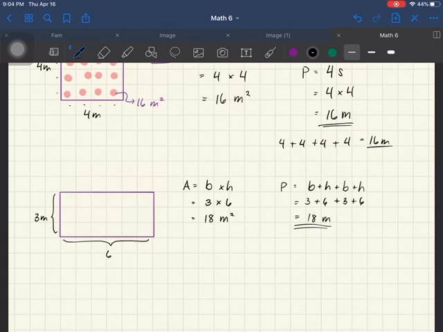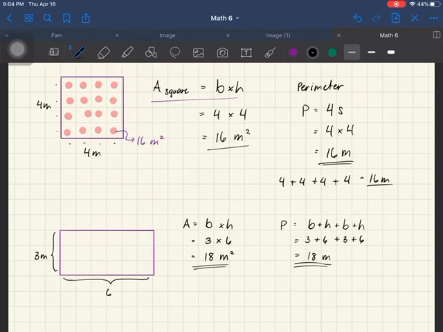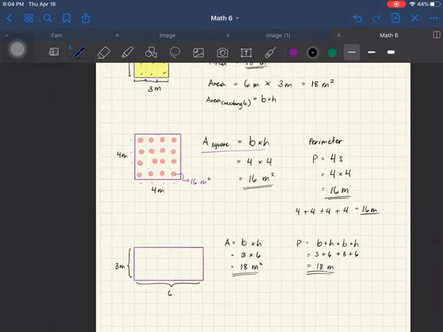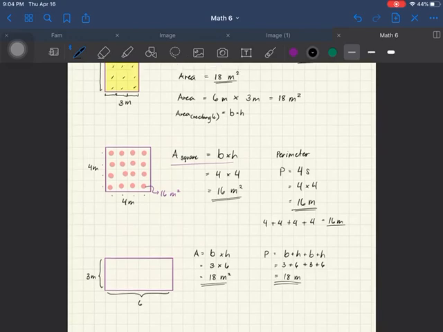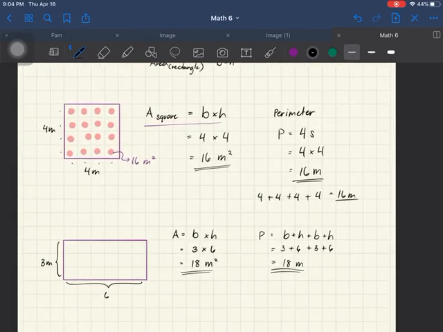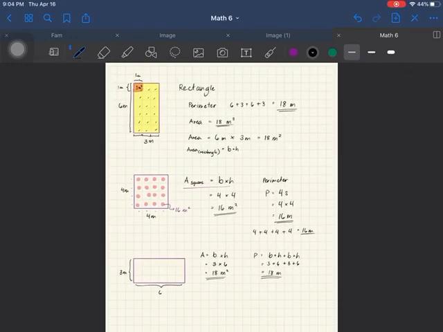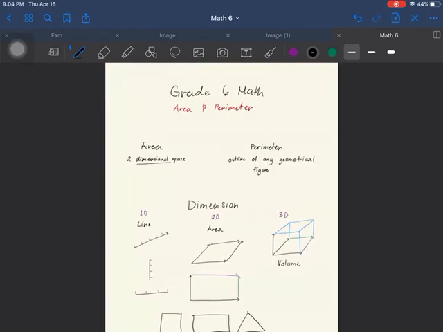So you may say, okay, so is it always going to be that the perimeter and the area are always represented by the same numbers? That is a good observation, but that is not really the case in all instances. You will see a lot of exceptions to that pattern that you may be seeing right now, but this is basically how to compute for the area and perimeter of rectangles.